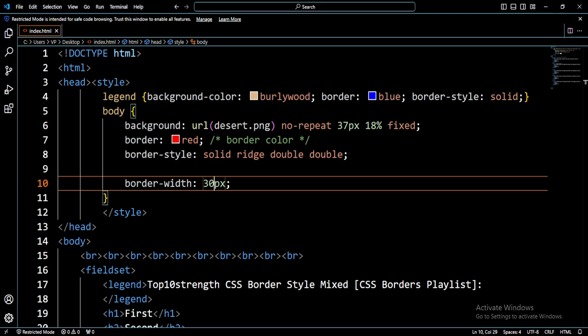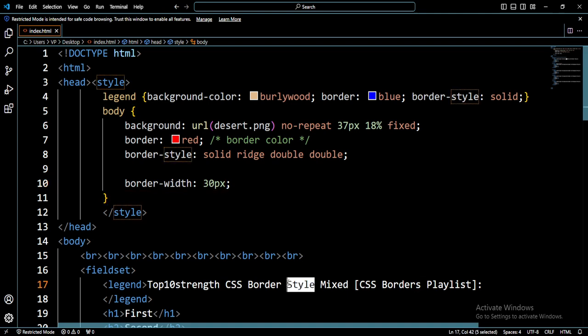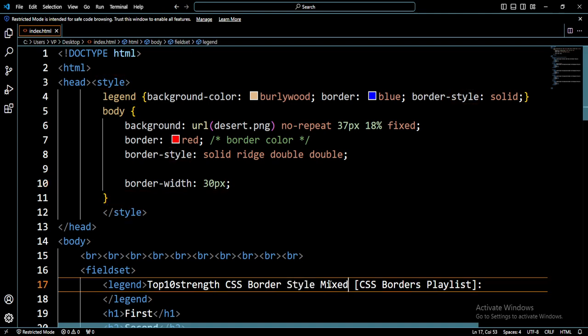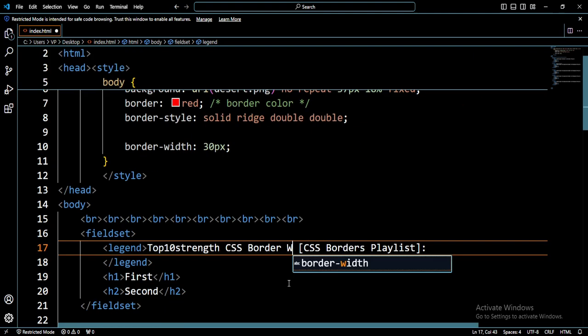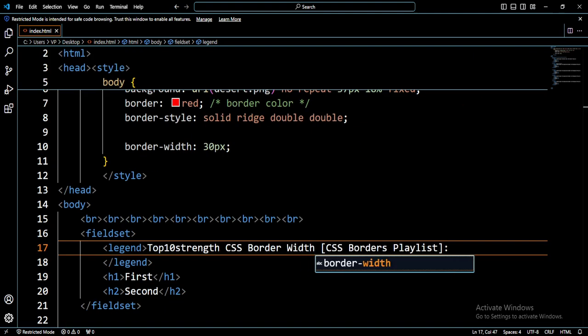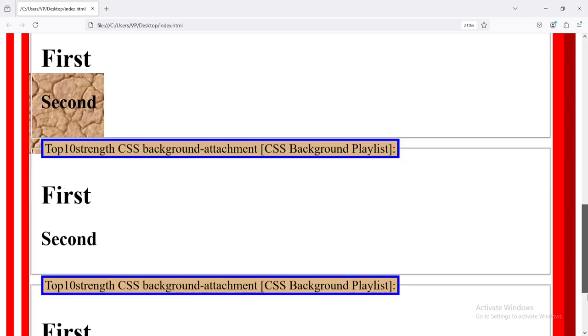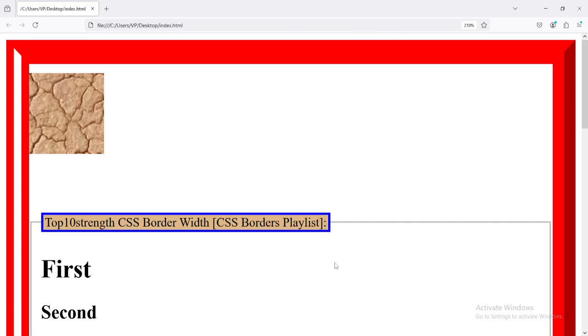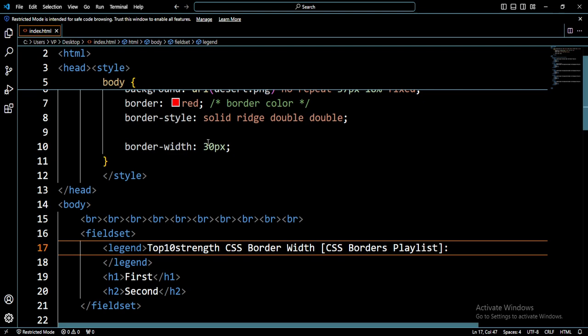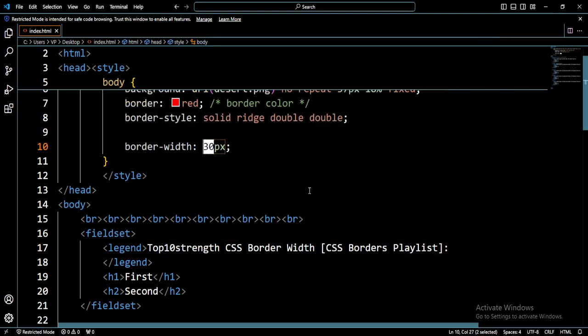Now we are able to use our border width just to control the size of every angle our border has. As you can see, every angle is now controlled. We are fully controlling it using this border width right here.